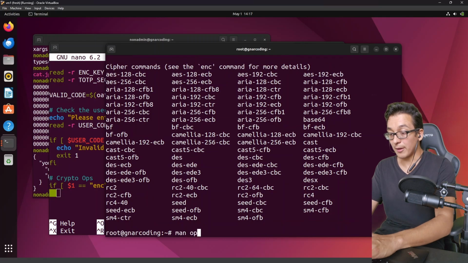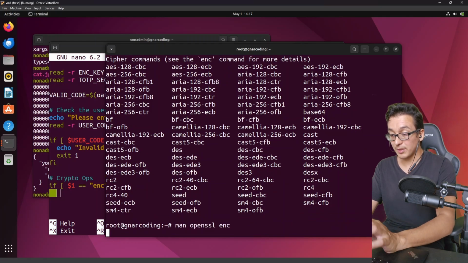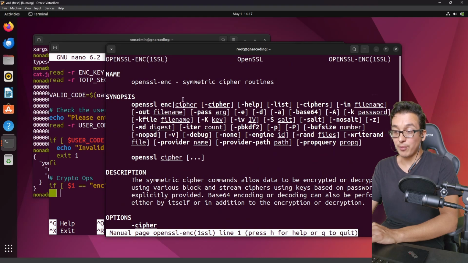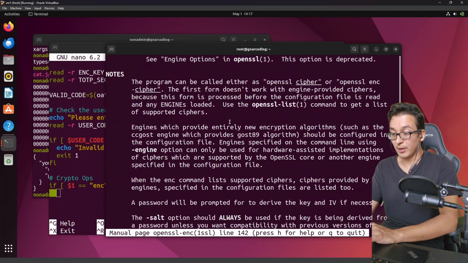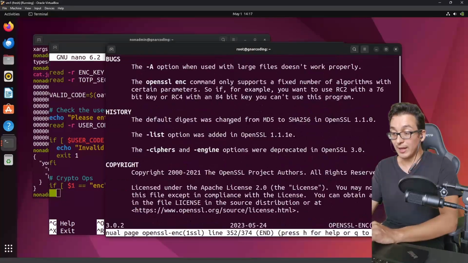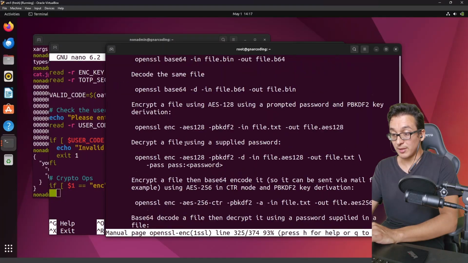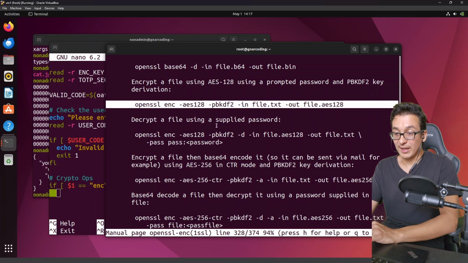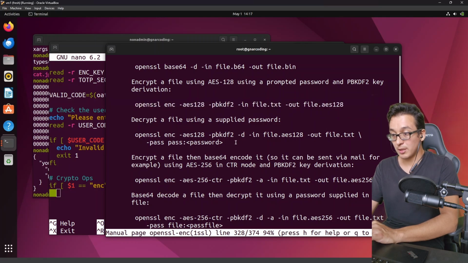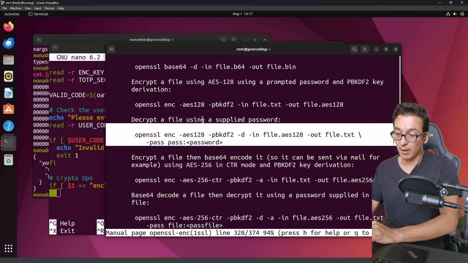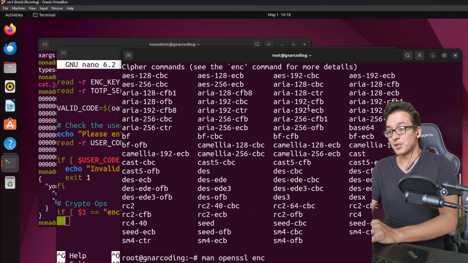So if you were to do a man on openssl enc, you actually have a whole manual page just for the encryption. And this one's really cool because if you go down a bit, you'll even find examples of how to use this tool, right? You can just copy paste these, put in your own files or passwords to be used, and ta-da, cryptography. Okay, so this is where you would find out how to use this tool without ChatGPT if you're still one of those people, okay, which is great.